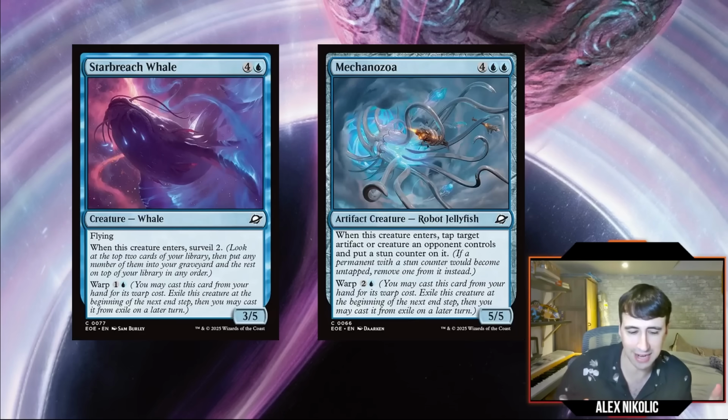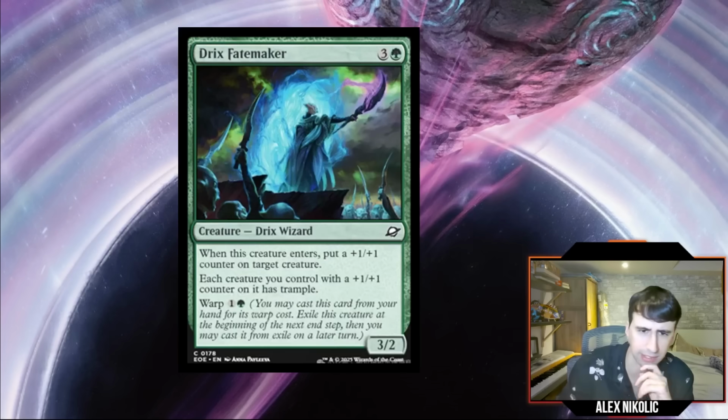But I think the fact that the creature actually is on the battlefield is going to make this play fairly differently. So just an easy example here is something like Drix Fatemaker. This is a 4 mana 3/2 in green that says, when it enters, put a +1/+1 counter on target creature, and creatures you control with +1/+1 counters on them have trample, and the Warp cost is 1 in green. So this is a little bit different.